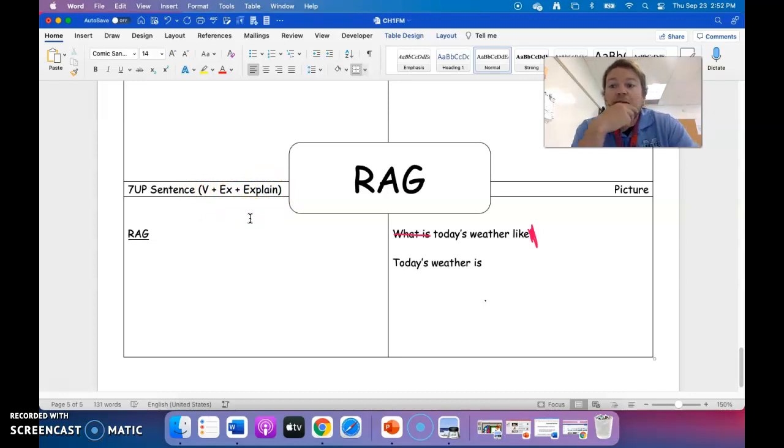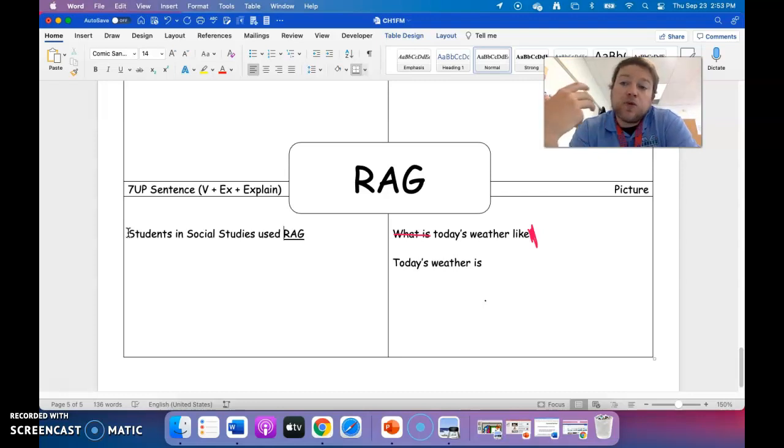So I would say, when would be an example of using rag? Well, you would use rag in social studies, okay? So who would use rag in social studies? Students, right? So we can start: students in social studies used rag, right? That's pretty good, okay?